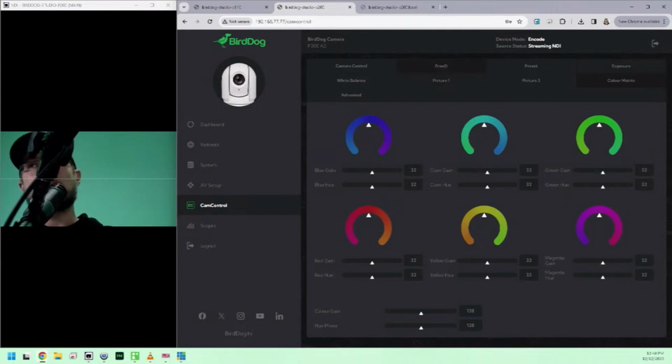And so I have used this, for example, in a situation where I had a minister who walked on stage. Lights were not great. They're very old. And he decided to wear a pink button-down shirt that day. And so his face, just his white skin complexion just went out the window. So there you go. You can change the color matrix options there. And also there's a general color gain and hue down the bottom.